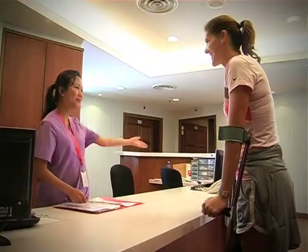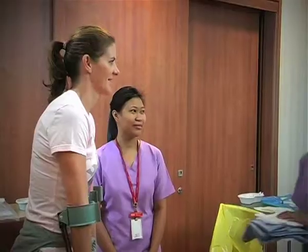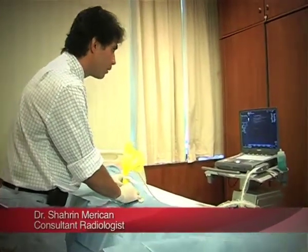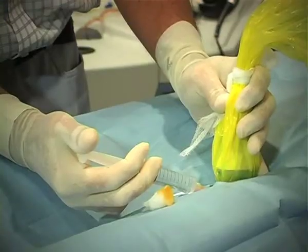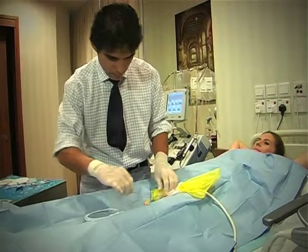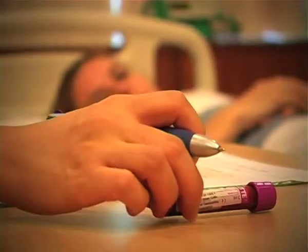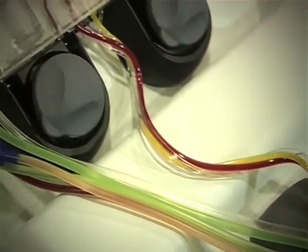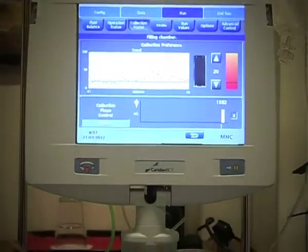On the day of the stem cell harvesting, you'll be required to take 2 calcium tablets with your breakfast. A gown will be provided upon admission. A doctor will utilize an ultrasound machine to locate your femoral vein at the groin area, and local anesthesia is then administered. The apheresis catheter is then inserted into the femoral vein. Once the catheter is inserted, your blood sample is taken to determine the number of white cell counts. This double lumen catheter will allow blood to flow from the femoral vein into a blood cell separator.